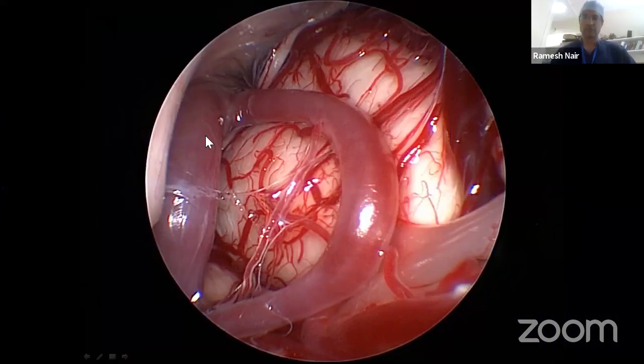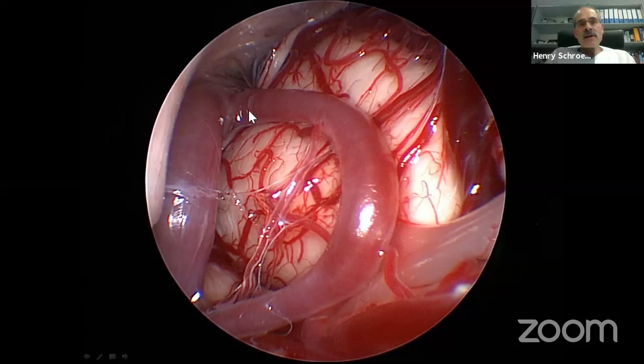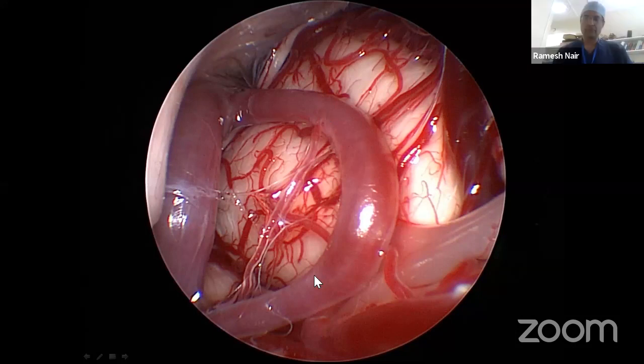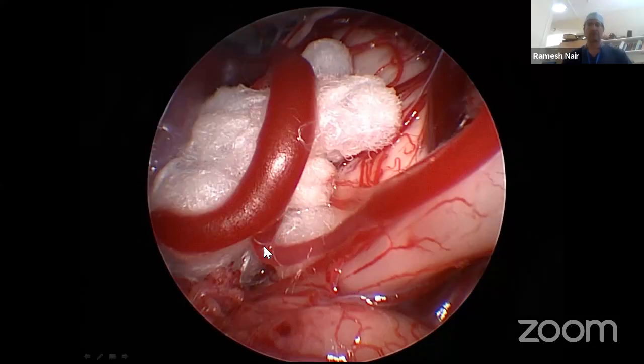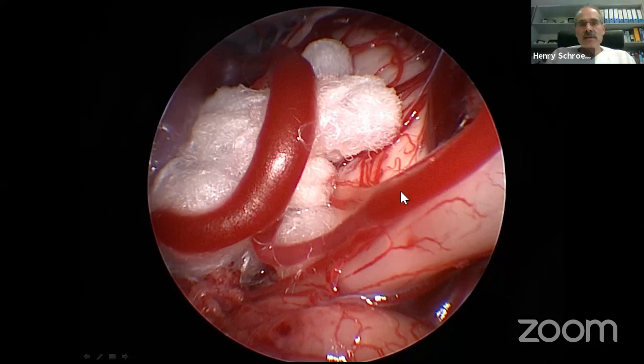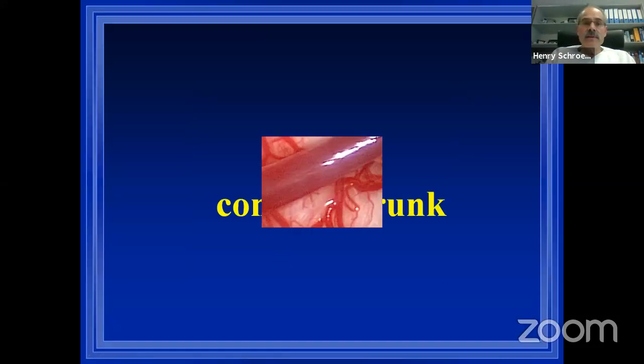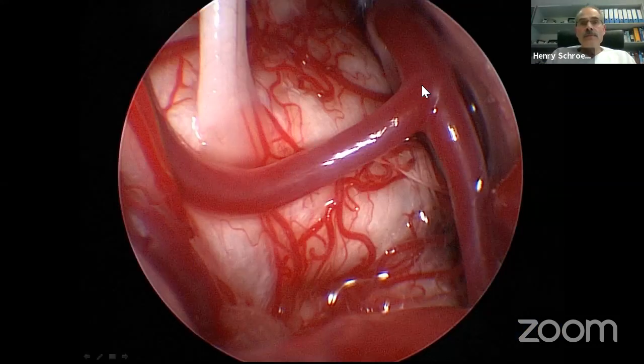So this is the AICA. The AICA is originating from the basilar artery, makes a loop and compresses here the facial nerve. After decompression, you see here is a second branch giving rise to the labyrinthine artery in the internal auditory canal, and this has to be decompressed as well. Be careful that there's no kinking after the transposition. Again, an example of the AICA common trunk.